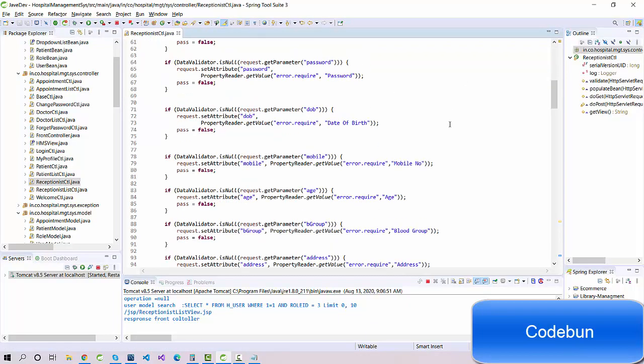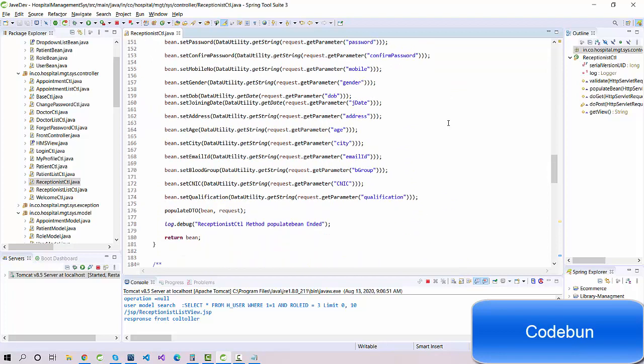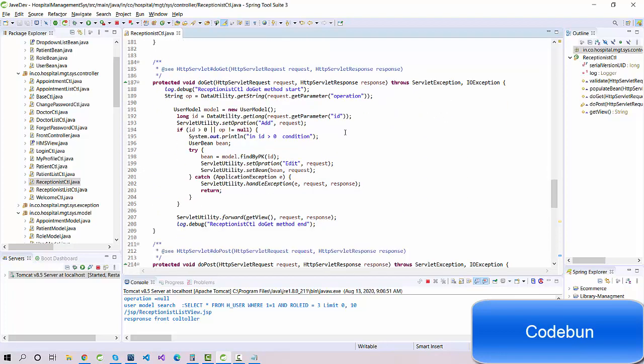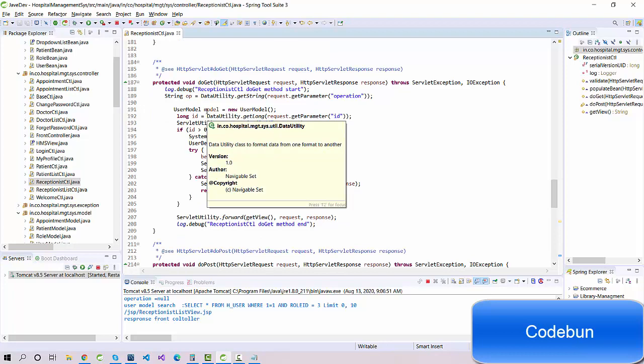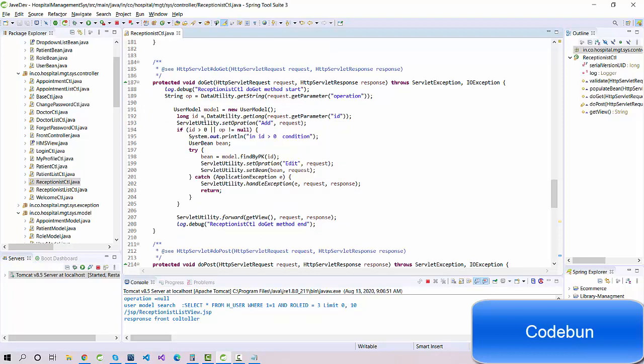In the receptionist controller, just move to the doGet method. In the doGet method, you can see we create an object of user model. Where is the id set operation? Okay, operation get list.